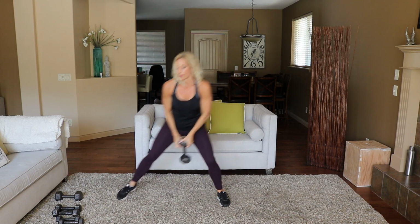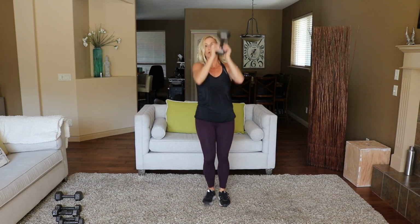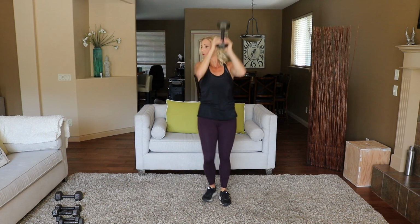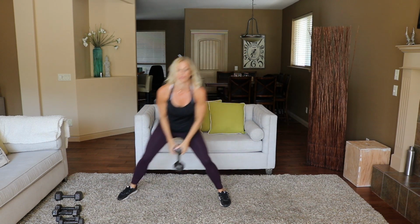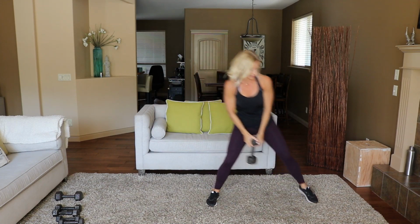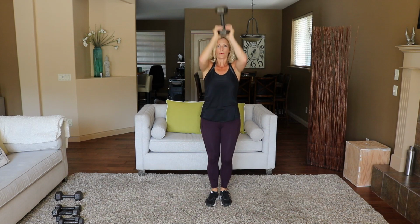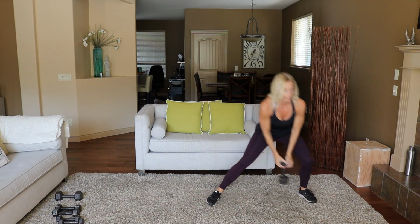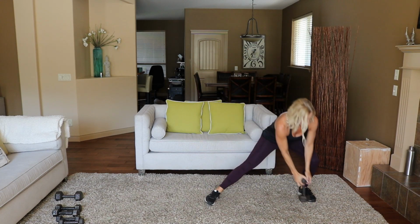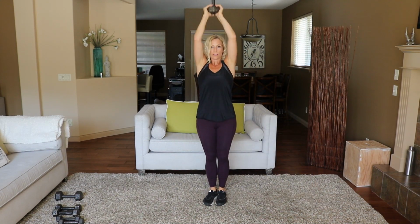Reach your hips back on that lunge. Super low. Last one on this side. Switch sides. This is easier with a kettlebell, but it works. Make sure you have a good grip.